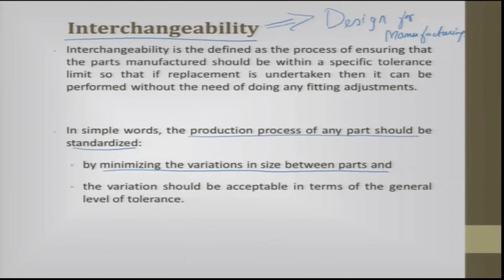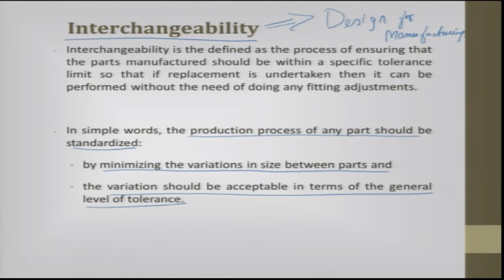So, basically interchangeability is, you try to reduce the variation in size and shape and tolerance and try to apply it to a lot of applications. The variation should be acceptable in terms of the general level of tolerance. So, this is nothing but the concept of interchangeability. When you try to do a product design, keep in mind the concept of interchangeability.